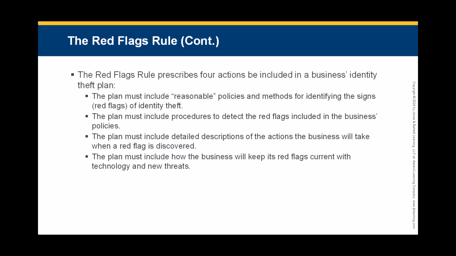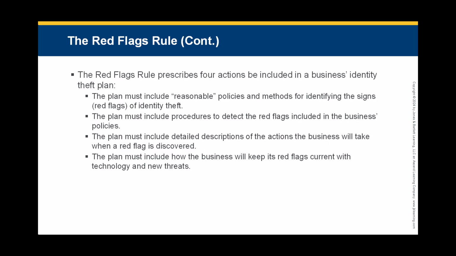The fourth and final requirement is that the plan must explain how the organization will keep its red flags current as technology and threats evolve. Identity theft techniques change constantly, especially in online environments. Web applications that rely on outdated detection methods quickly become vulnerable. This requirement emphasizes continuous improvement, regularly reviewing logs, updating detection rules, incorporating new threat intelligence, and adjusting controls as systems and user behavior change.